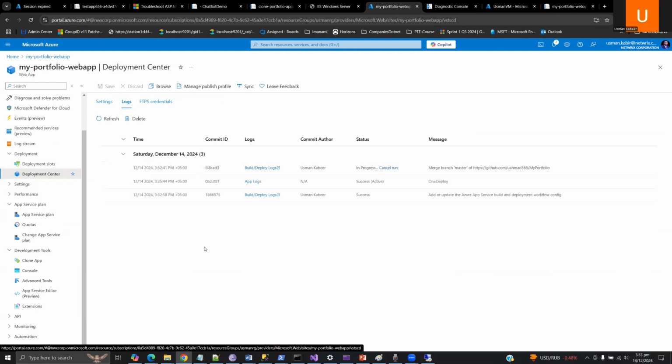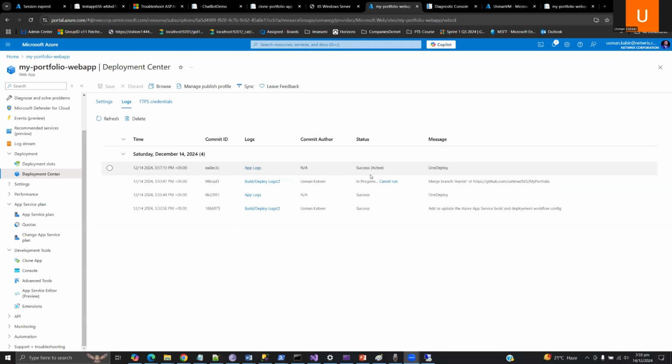By default in the GitHub workflows, there is a default case that whenever the code is updated or committed, the app service is going to deploy again. Let's give it a moment. Okay, cool. It's published successfully.